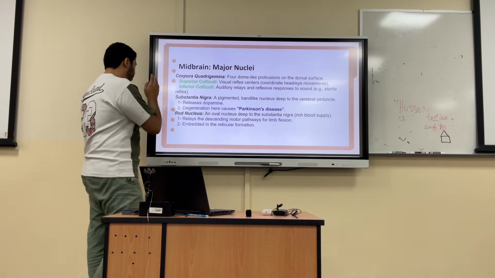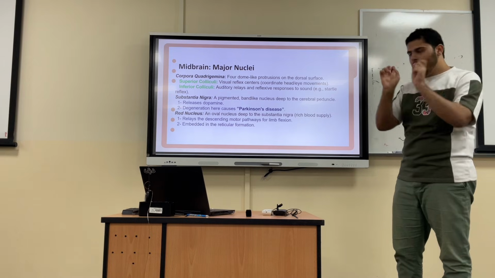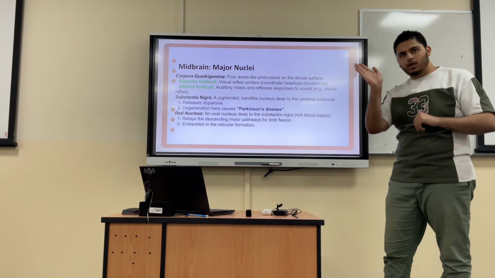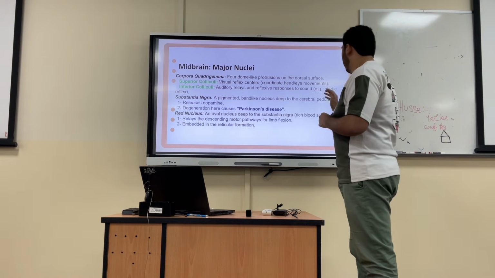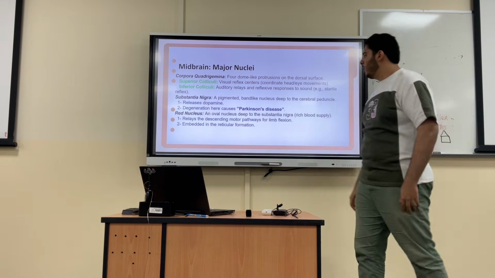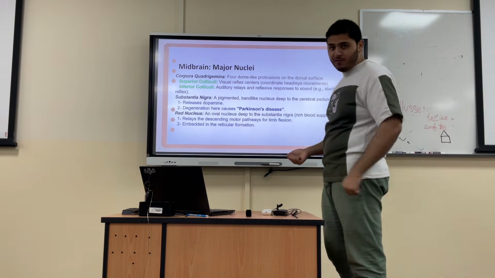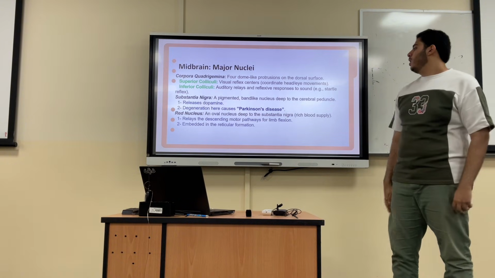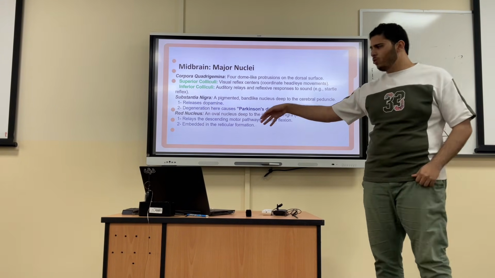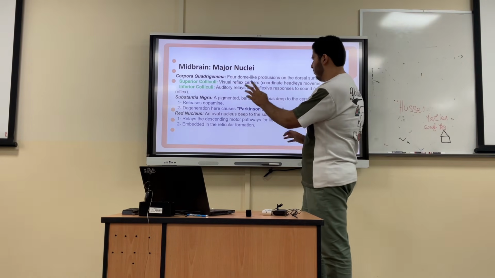So memorize it. Now the red nucleus, as we said, is an oval nucleus, not band-like, deep to the substantia nigra, okay? Why is its name red? Because it has a rich blood supply, basically. What is its function? It relates to the descending motor pathways for limb flexion. Also, it is embedded in the reticular formation. The reticular formation, by the way, you don't need to know; it is excluded for you guys. And yes, that's the most important thing in here.